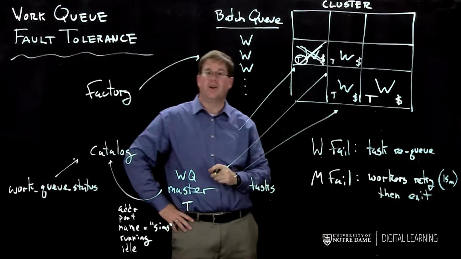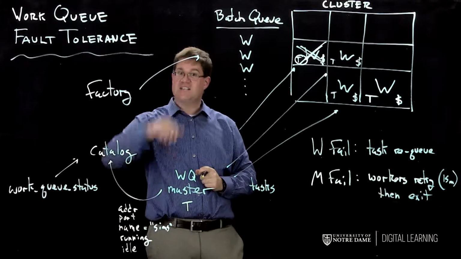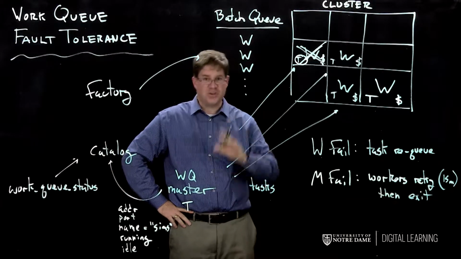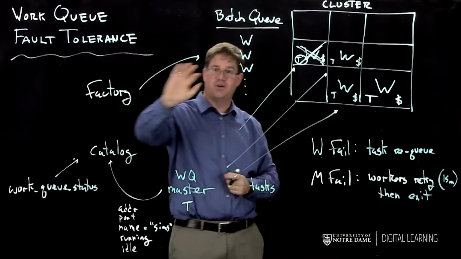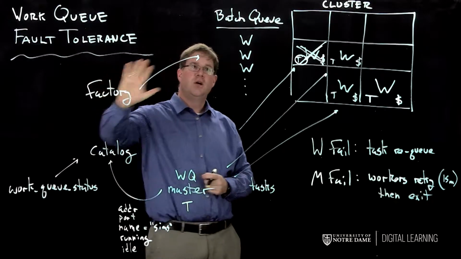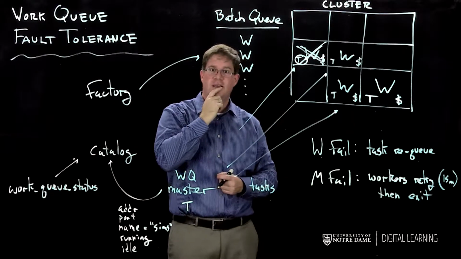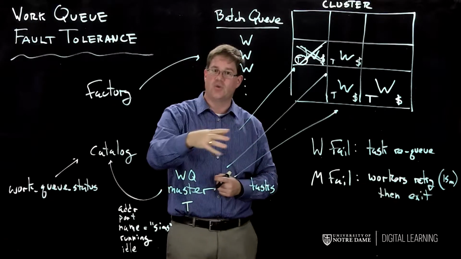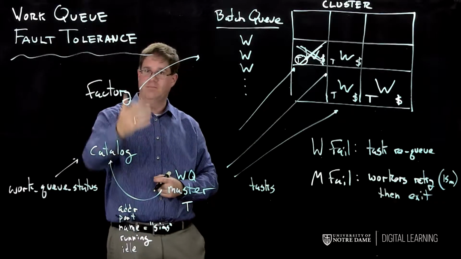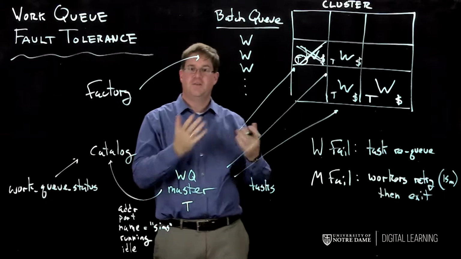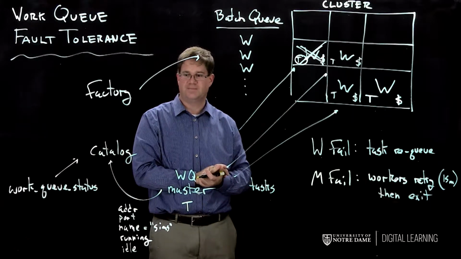Now, what else could fail here? In a distributed system, it could be anything that could fail. So it's possible that the factory could fail. Turns out that's not very disruptive because the factory gives its jobs over to the batch queue. If the factory fails for a while, well, the batch queue will keep doing its work and the workers will keep working and everything will keep happening. It's just that if we need any extra workers, none of them will be dispatched. And then when the factory starts up again, it can look at the state of the queue, figure out how many workers it's supposed to have, and make any changes as necessary.